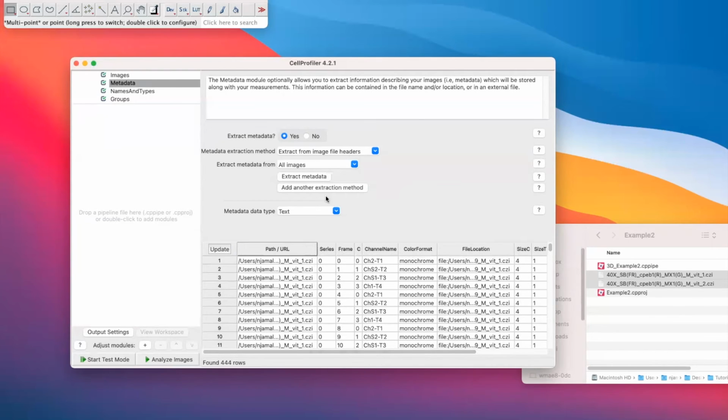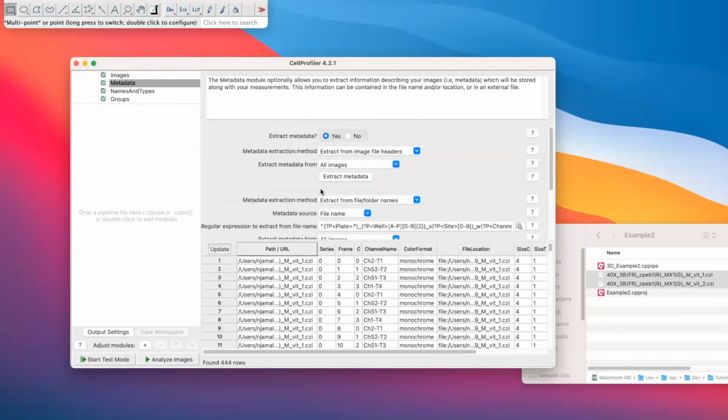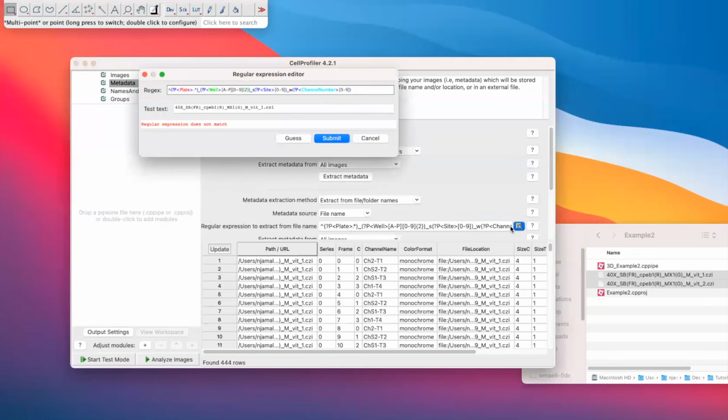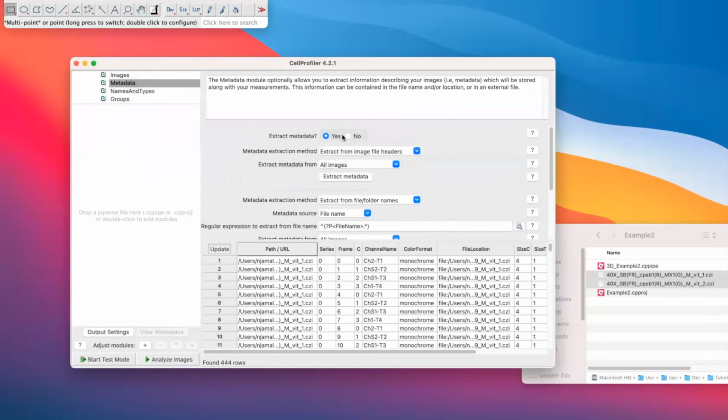I want to just add another extraction method based on the file name. I want to be able to separate those. So I want to keep it simple because I only have 2 images. I can just take the entire file name as an image name or file name, and I want to make it simple and just call it file name.